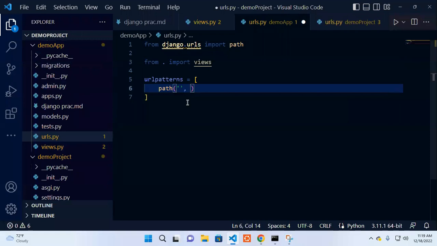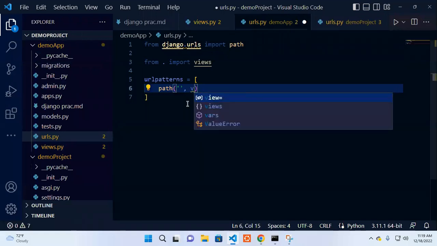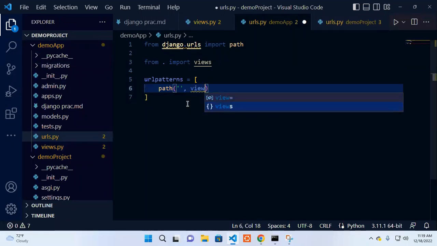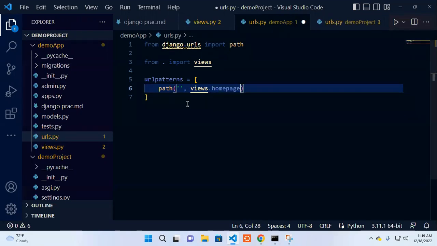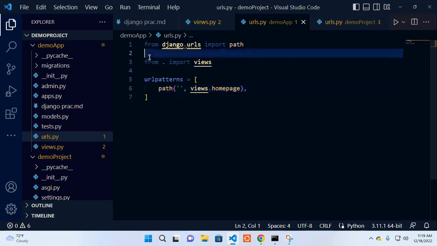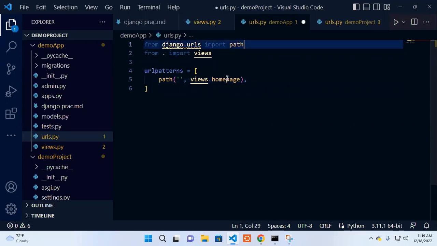So we're going to say views dot, and then a comma. Don't forget to have a comma. If you leave it, you'll get an error. Yes. Now we have our URLs mapped inside the URLs file of our app.